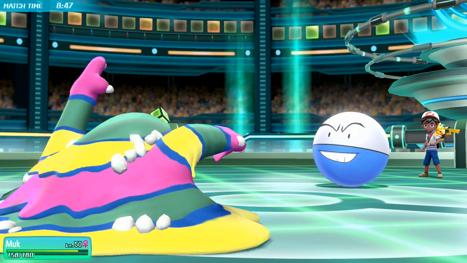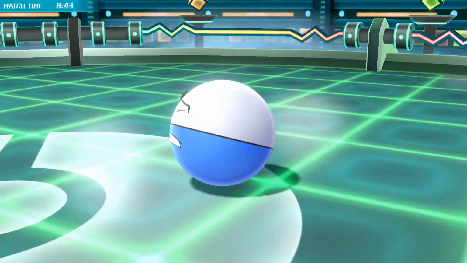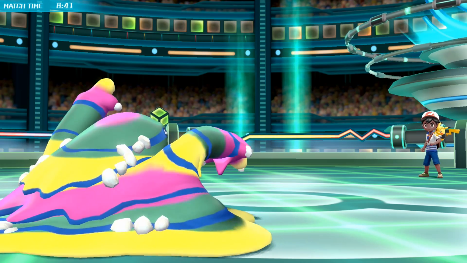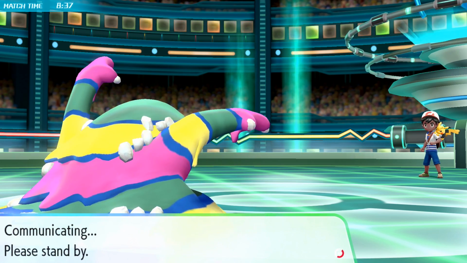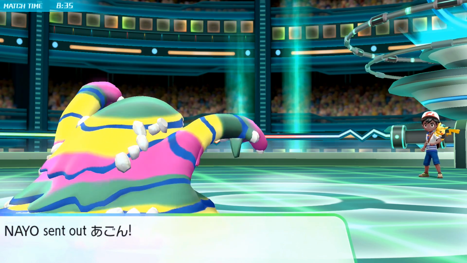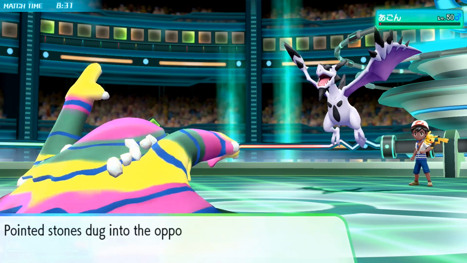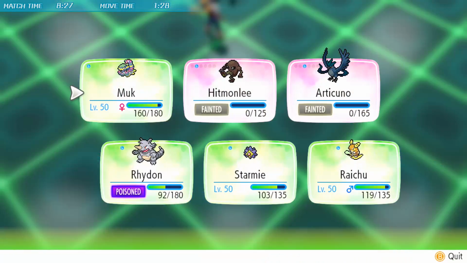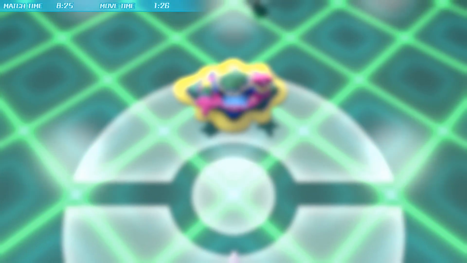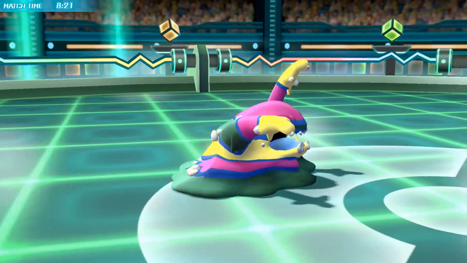But if he does go Aerodactyl, that means that I can just sack my Rhydon. And then that's Aerodactyl's last switch into rocks. Hitmonlee? Aerodactyl, beautiful. So I can keep this thing alive because it can Crunch Chansey, it can beat Muck, and I sack Starmie. And then that means that Raichu is faster than everything.